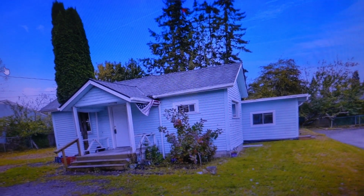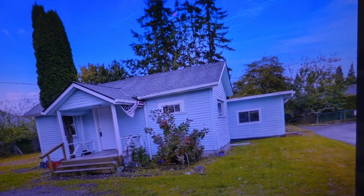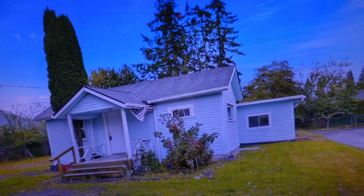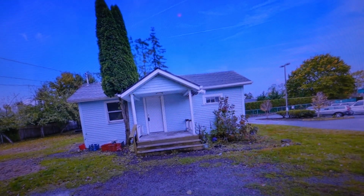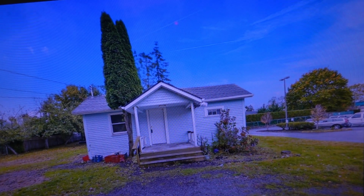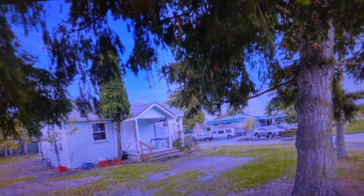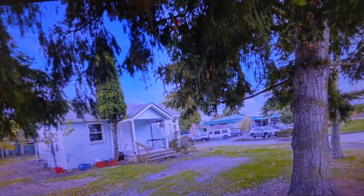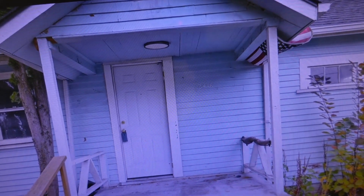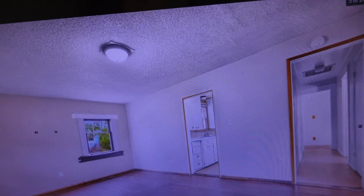Not great curbside appeal. The yard could use a little work, and that deck is just a small little deck on the front there. Not too bad, but just a small place. Again, built in 1924, so this one has been around for some time. Probably been remodeled more than a few times. And there you see that building on the far side again, some sort of commercial building over there. This one is zoned, could be possibly a commercial building. So for $500,000 though, there's a look at the inside.